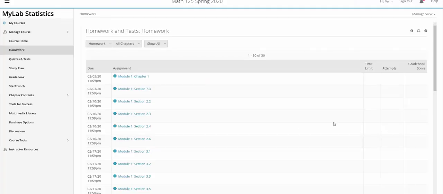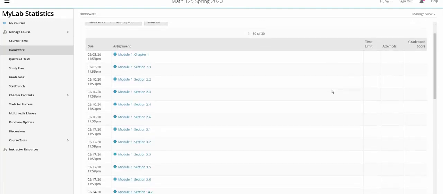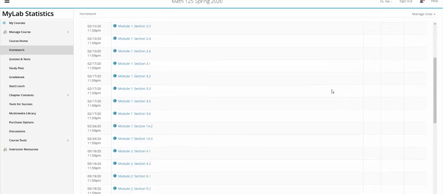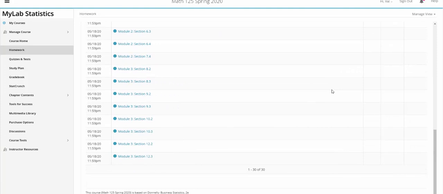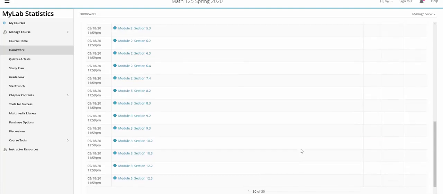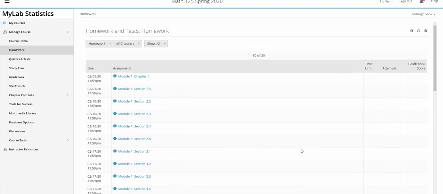Once you do sign up, you will see that all of the assignments are already created, and some of the deadlines are already established for module 1 in particular. Okay, and module 2 and 3 assignments are there, but the deadlines are not established just yet. So you see that you have 30 assignments total. Okay, and you can start working on them at any time you wish.